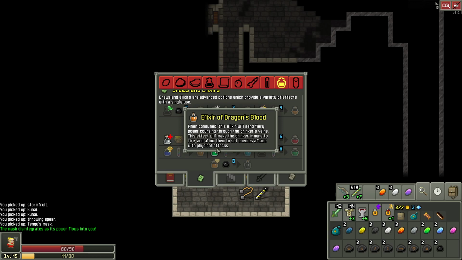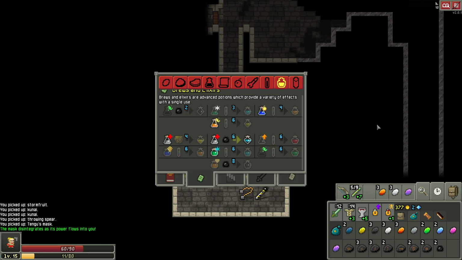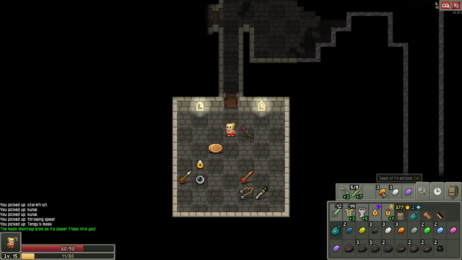Will be imbued with fire, allowing us to set enemies aflame, and will be immune to it. So I'm going to make all this grass, imbue myself with fire, and I'm just going to light everything on fire. It's going to be amazing. I'm super excited. I've never done this before, but it looks crazy.